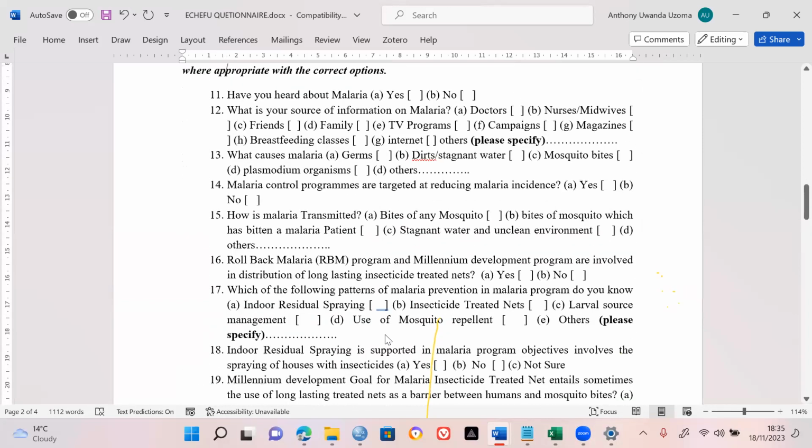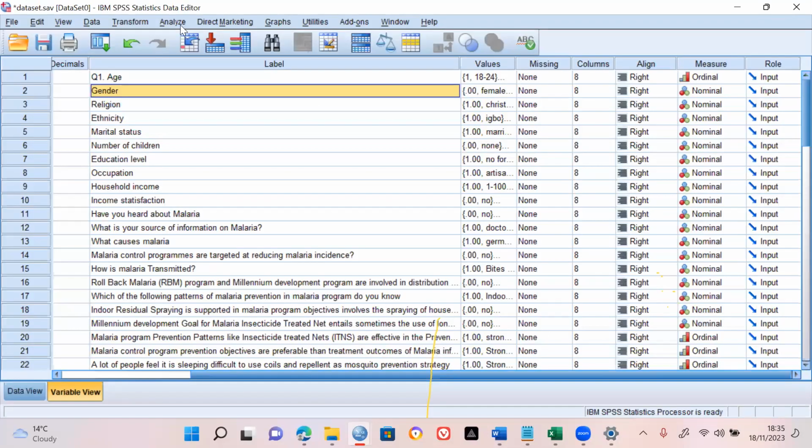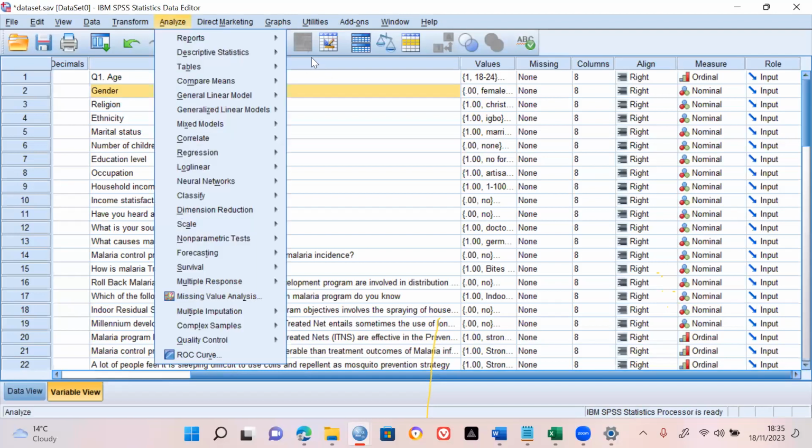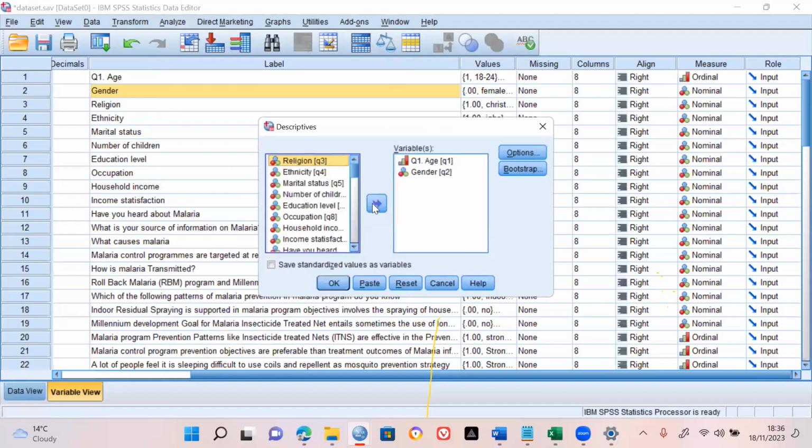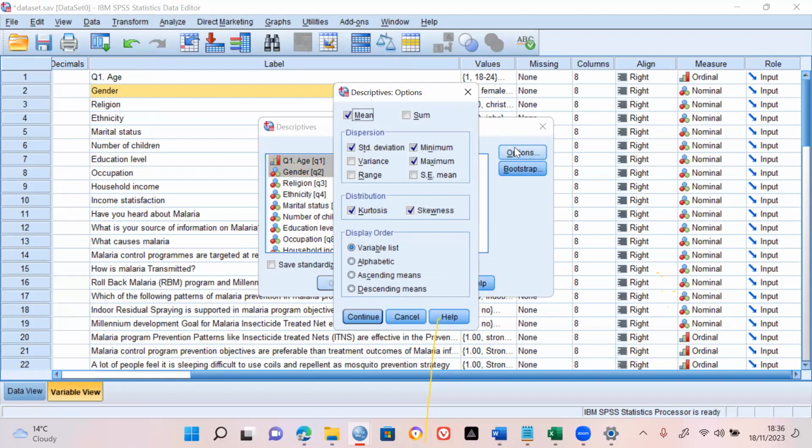So you go back to your SPSS again, go to analyze, descriptive statistics. You can use frequencies, or if you like, you can just click on descriptives. They'll still give you the same thing again. So go back again, go to options. Under descriptives, there is no chart. I don't need mean for categorical variables.